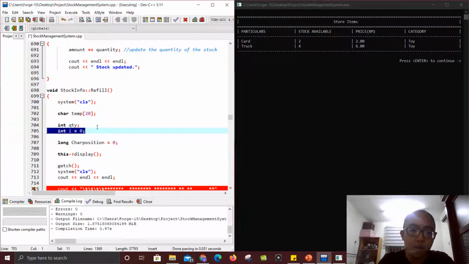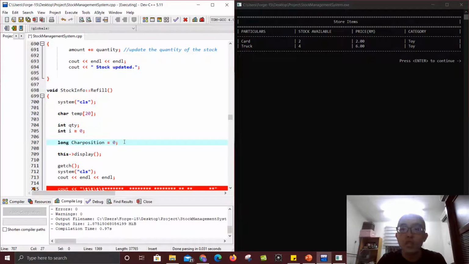Just like the daily product function, when i is equal to 0 it means that the name the user keyed in does not exist in the database. If i is not equal to 0, then the name the user keyed in exists in the database and it can be refilled.